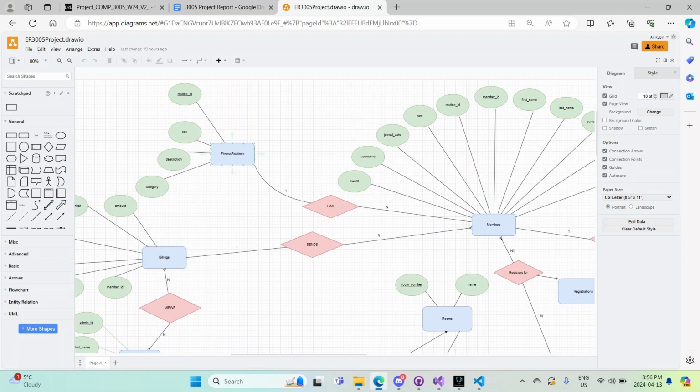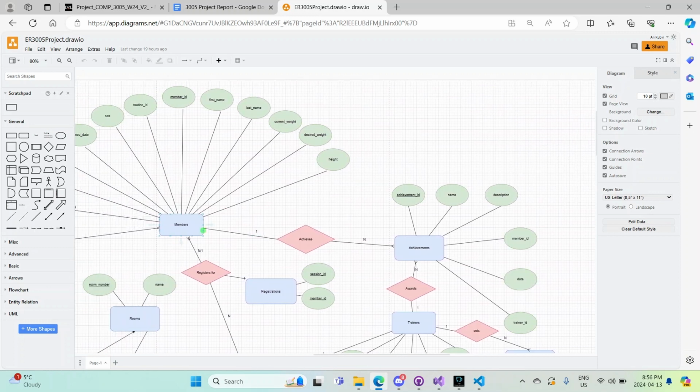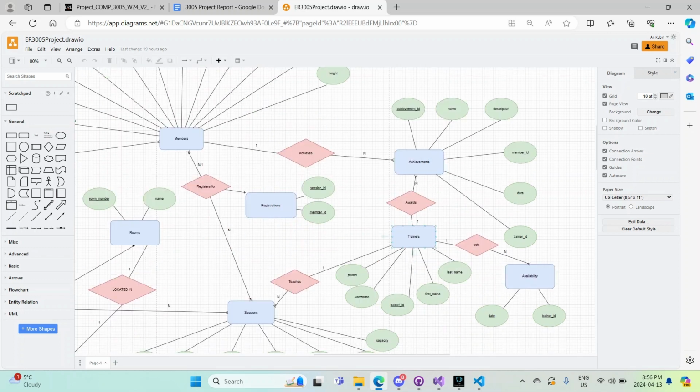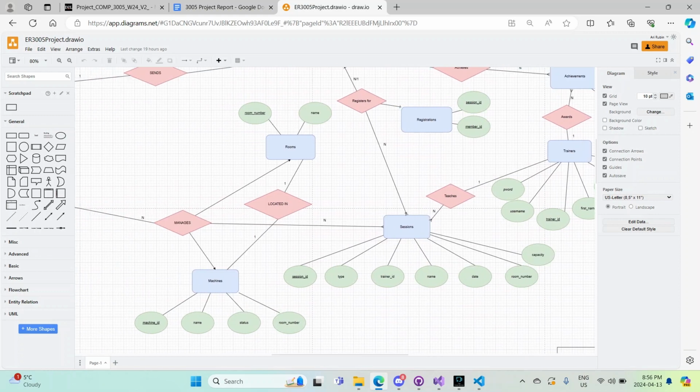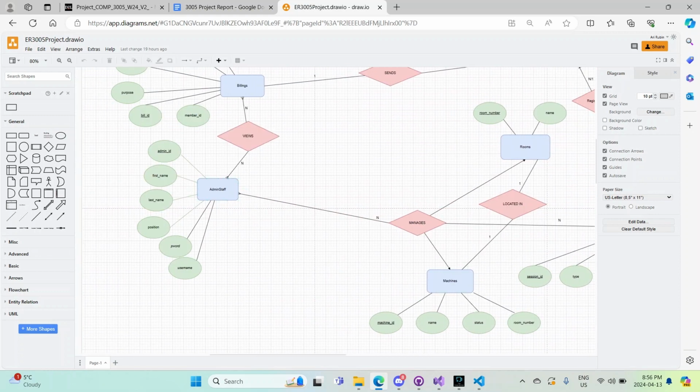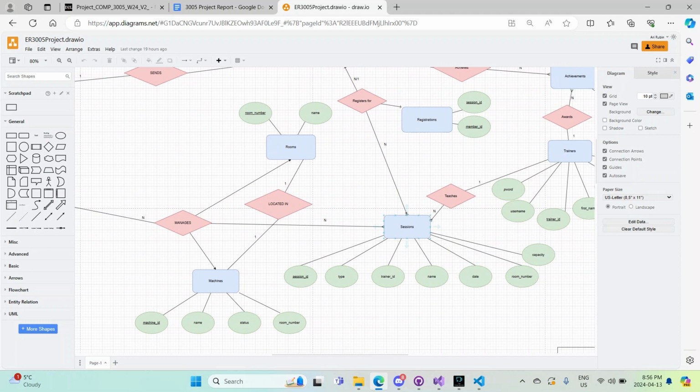The members also have personal fitness routines that they can sign on to. The members can achieve certain achievements, which are awarded to them by the trainers. As you can see here, trainers set their availability, and the availability determines the admin staff managing the sessions.